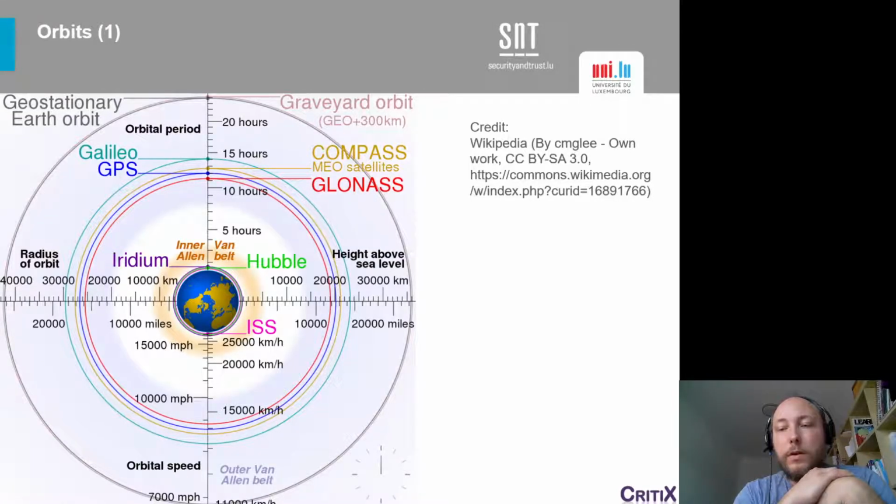And then we have higher orbits, which can be like 16,000 kilometers for navigation systems, up to 36,000 kilometers, where is geostationary orbit, which is used for telecommunication purposes. But here already the delay, the latency of the communication, so the time that is required for the electromagnetic wave to propagate to the satellite and be processed and get back to the user, is already tens of milliseconds at least. So this can really affect the telecommunication.